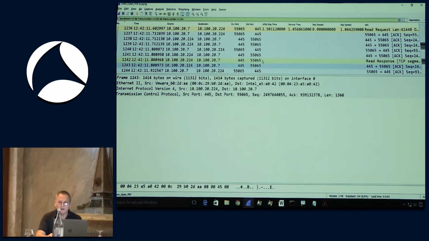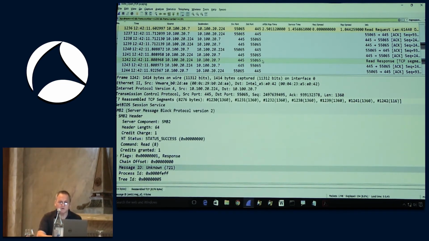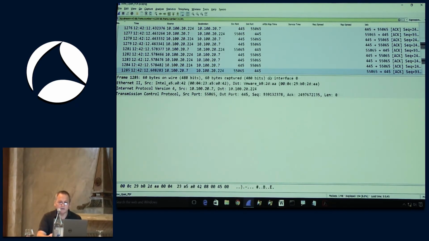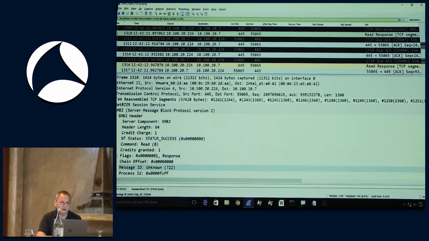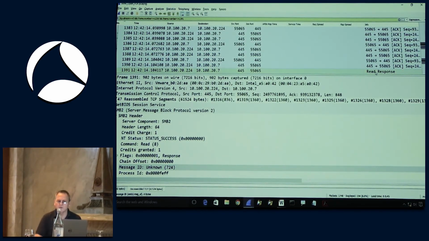So in fact, that response there is not the response to this request. I can keep going down here, and I've got more responses, but again, that one's not the right one. I can keep going down until I find the correct response, which should be the last one, that one there, 724.